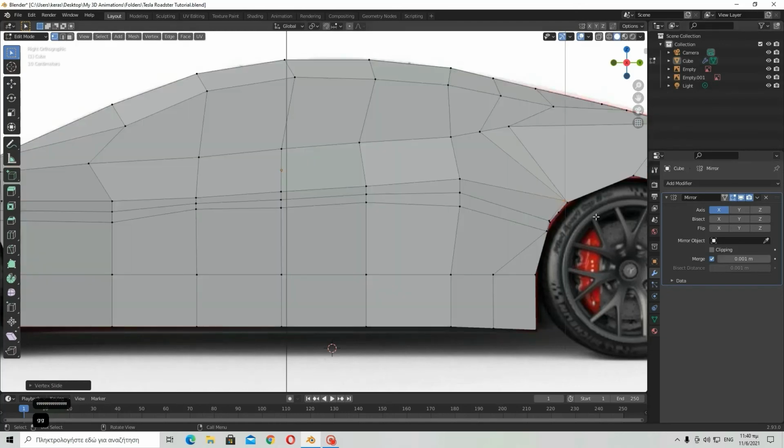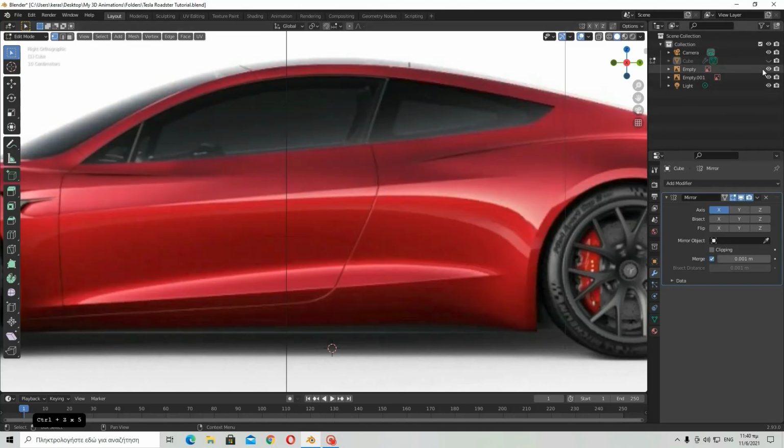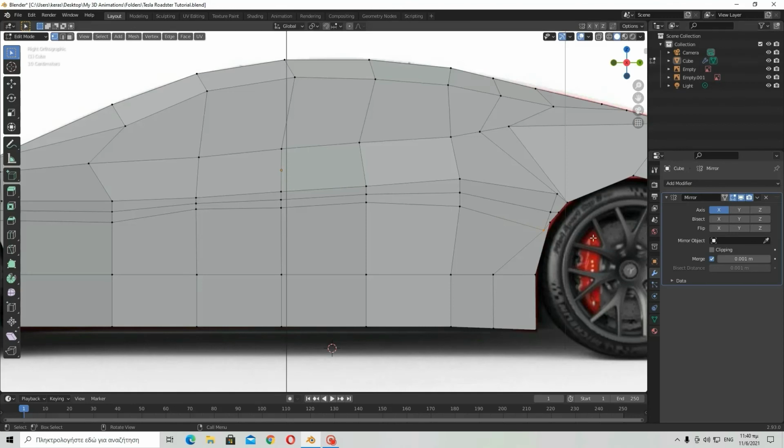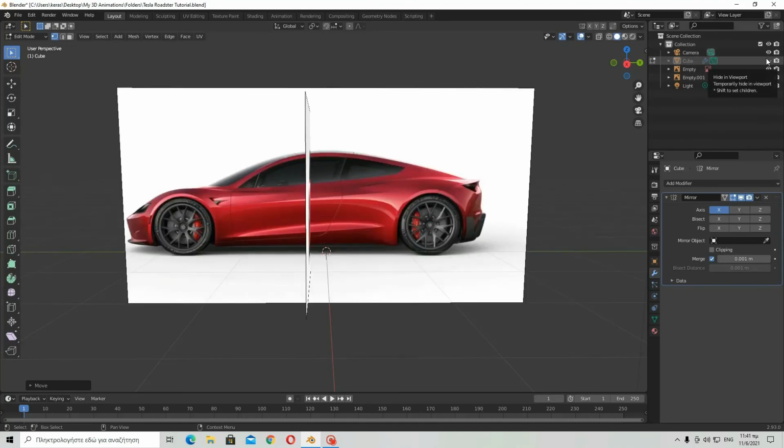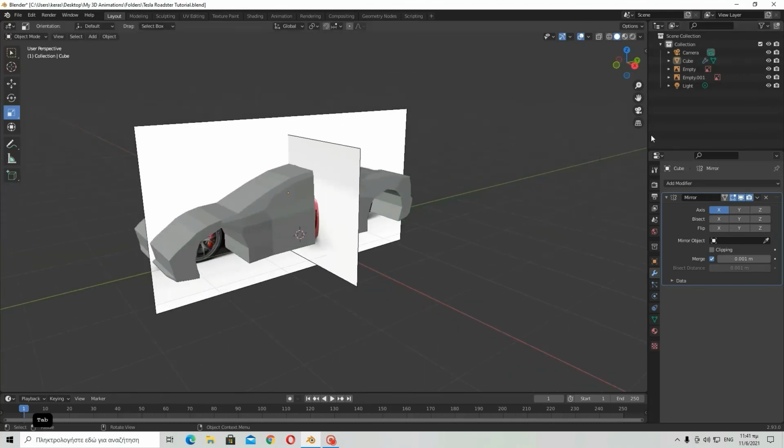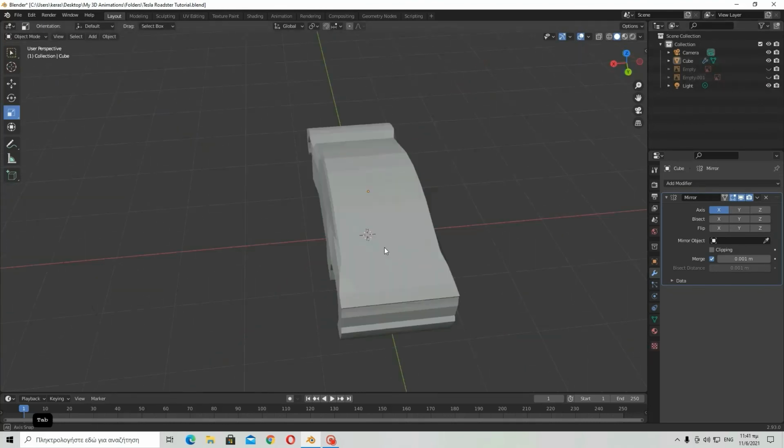Well, you can see there is something around the tire. I think now it is pretty good and pretty realistic as well.